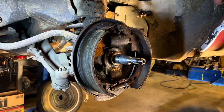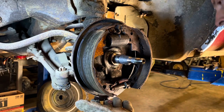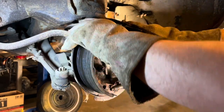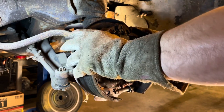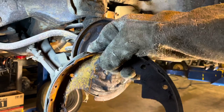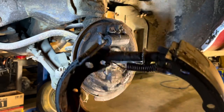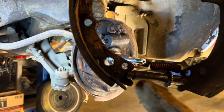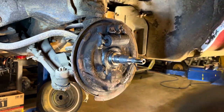Okay. I don't know what fell. Wasn't a part of this. So, now all I gotta do is pull these apart off the deal there. Okay. And we're going to put the new pieces together in exactly the same way. I'm gonna brake clean all these parts off. The hardware kit comes with all the springs, but it doesn't come with an adjuster or anything like that. So I'm gonna clean them all up and bring you back.